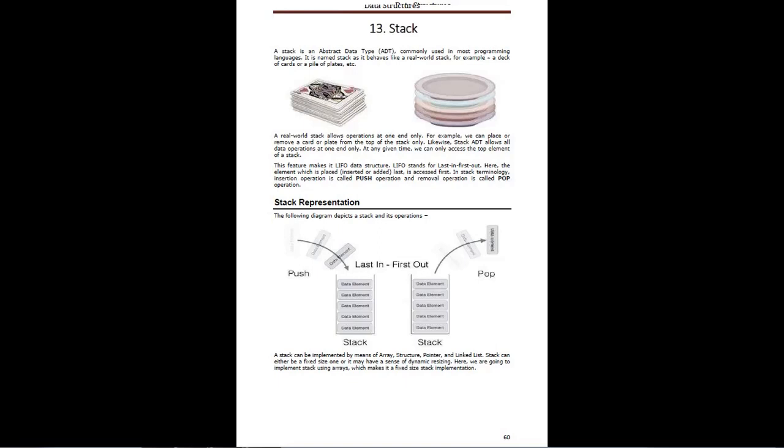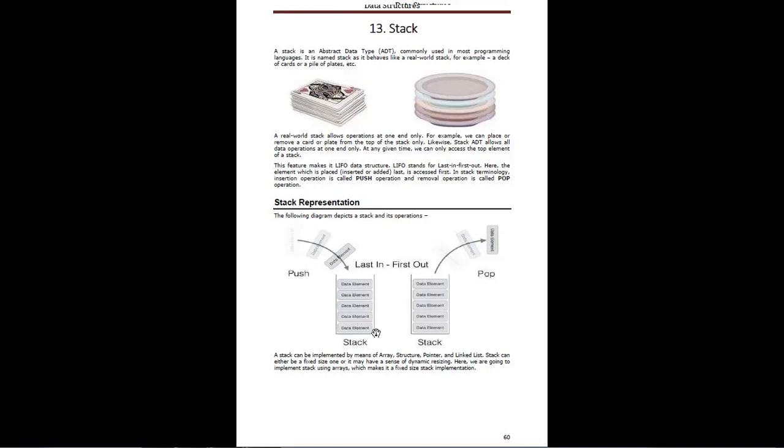You can see that example diagram. The following diagram shows a stack and its operations. Normally we perform the push operation, adding the data elements one by one.